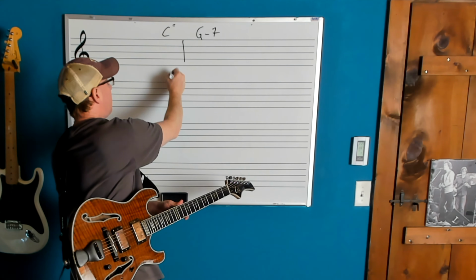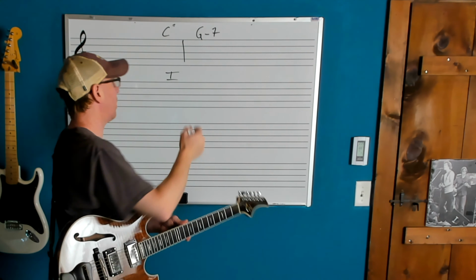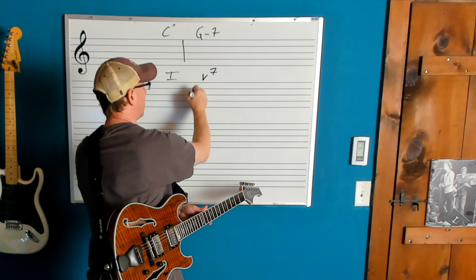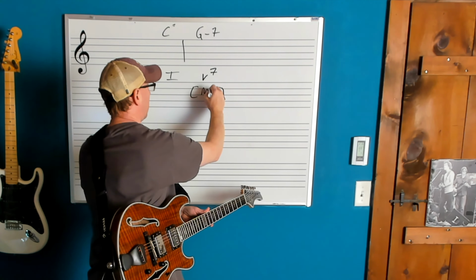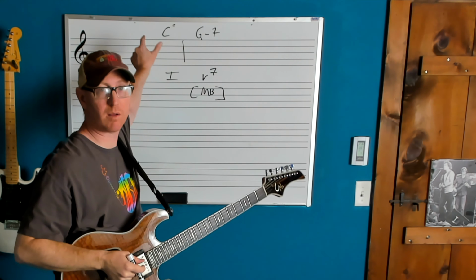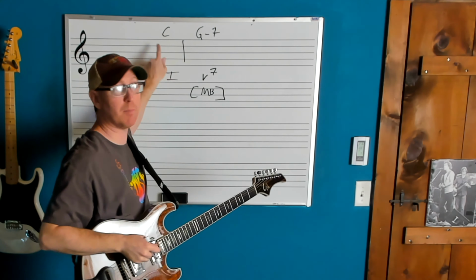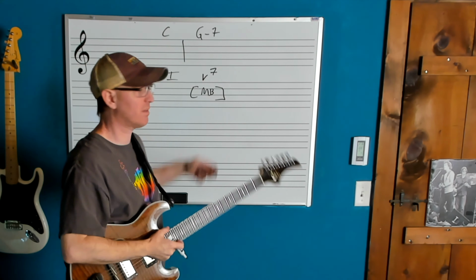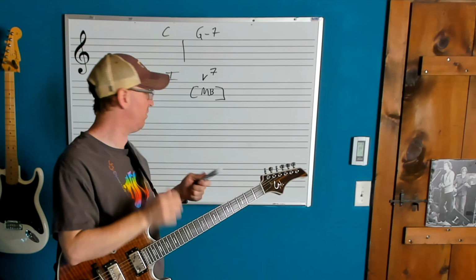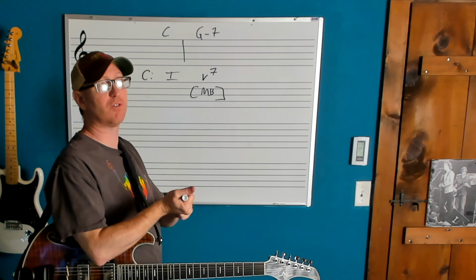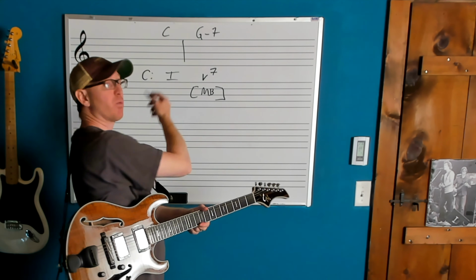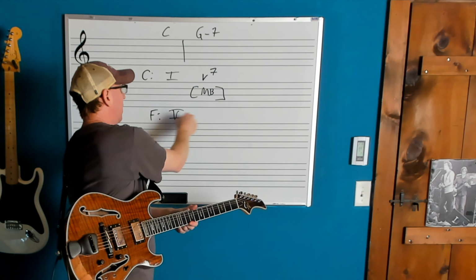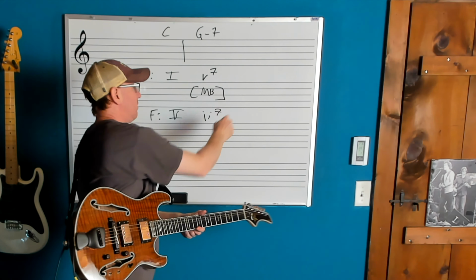Now in the key of C, that'd be a 1 chord going to a lowercase 5/7, which means it's modally borrowed from the parallel minor key of C minor. This is in C major, right? Now, that's a little bit different. That's not a typical move, but it works really nicely. And really what it's doing is screaming, if you rewrote this in a different key, say F major, this would be your 5 chord going to your 2/7.